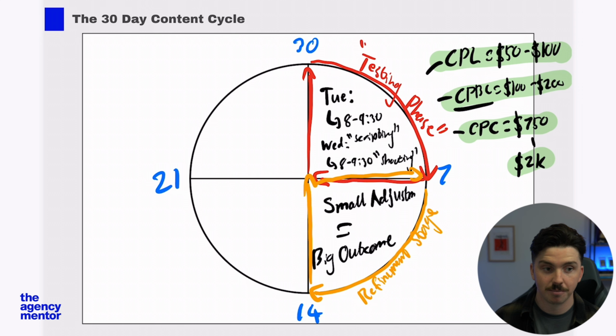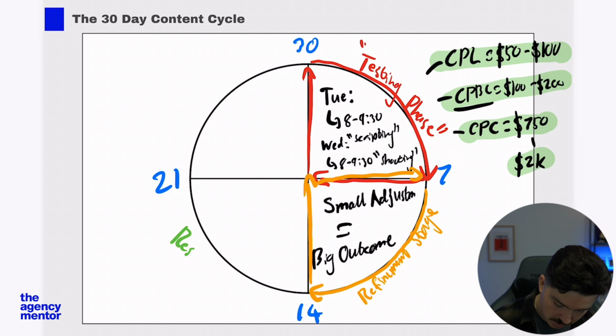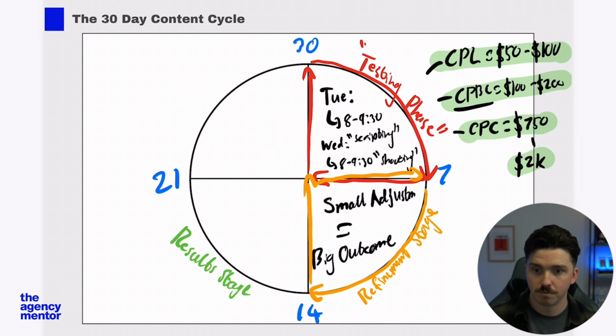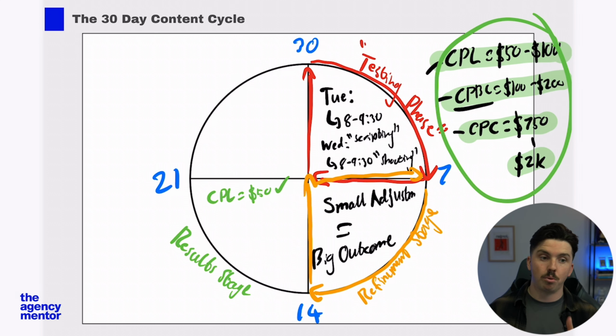But here's the danger, and there is a big danger, which is getting into the next stage, which is the results stage. Now, this is probably the most important thing that I'll say this whole video, and that's when people start to hit these results, which are these results here, okay? You start getting a cost per lead of $50, right? And you're getting people booking in calls. Maybe you've got to refine your sales process, because that's usually the next thing that breaks.